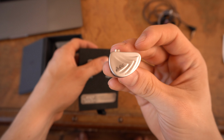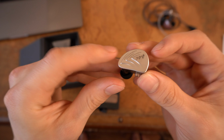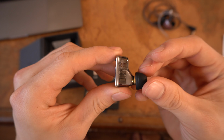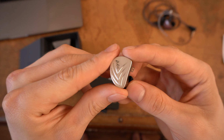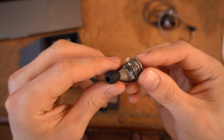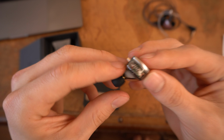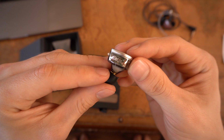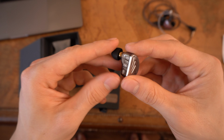You can see it says right on the right in-ear. A good size. I'd say it's around the same as the AS10s. It's a nice body. I like the little grooves and lines. I went ahead and went with the black plastic design. It says AS16 on the side. So already a couple more nuances than in the AS10s I'm seeing.